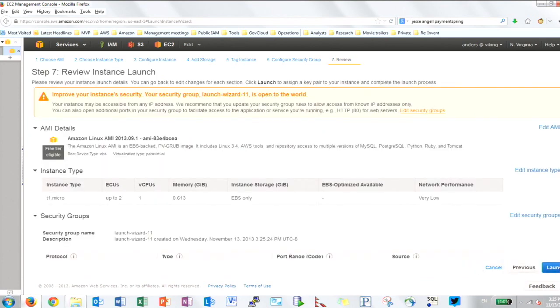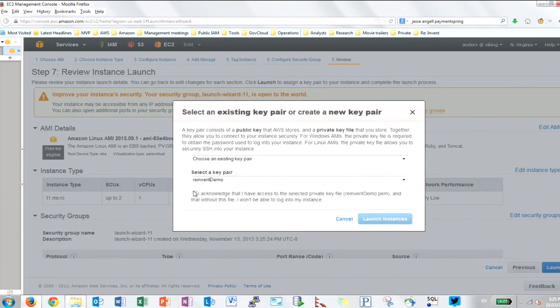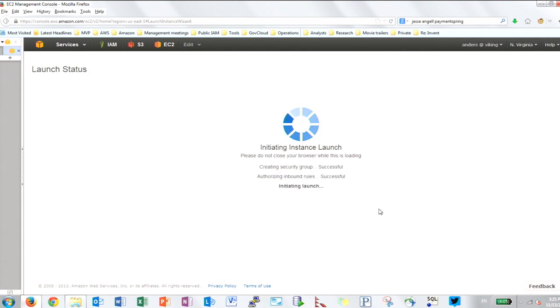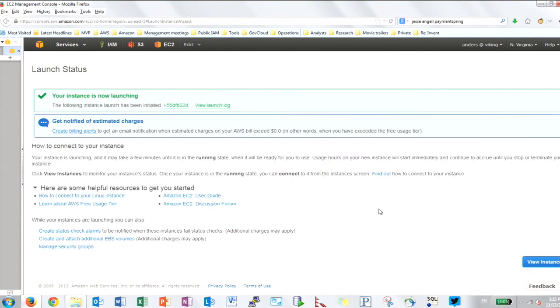Yep, I'm OK with all this stuff. I'm going to use a key pair that I've pre-created. I'm not going to create a new one just to simplify the demo. And I'm done. I don't have to do anything else. Now access keys will be available to the application running on the instance. You need to figure out how to get the application out to the instance. But with regard to access keys, getting the secret out there, we're done.